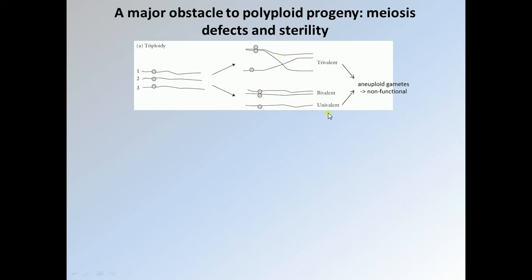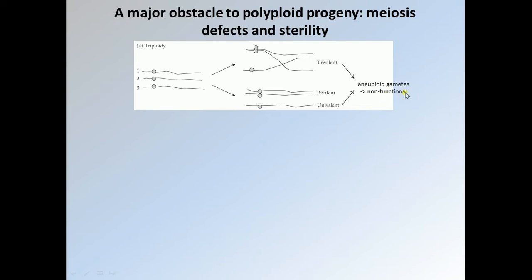In these cases, trivalent or univalent, the pairing is not proper. If the pairing is not proper, the segregation of those chromosomes won't work either. So in the case of the trivalent and univalent, you're probably going to have random segregation. A chromosome can go in one cell or the other in a very random fashion. This leads to the risk of having aneuploid gametes, which means that certain chromosomes will be in extra copy, while others will be in fewer copies.